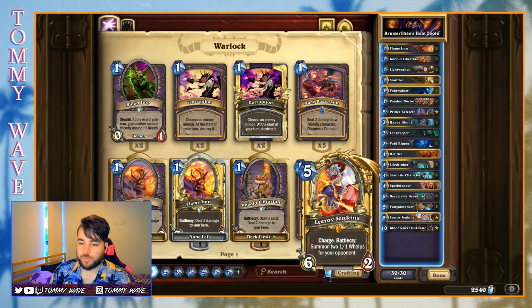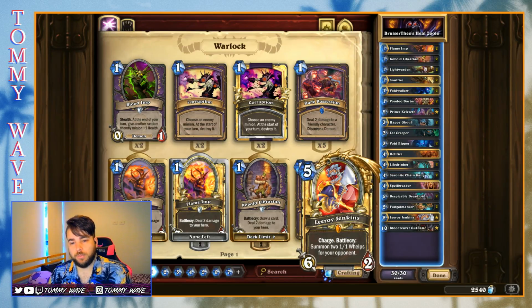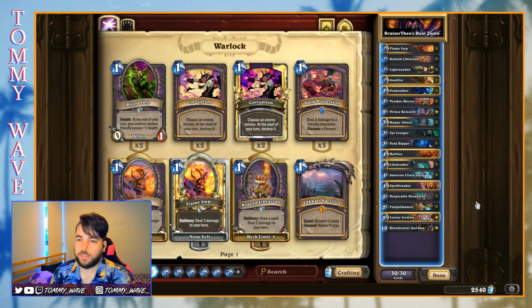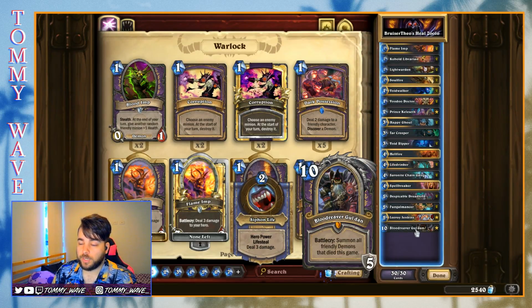We've also got things at the late game: some Despicable Dreadlords, some Fungalmancers and Leroys. No Doom Guards here. I'm actually pretty high on Doom Guards right now in Zoolock decks. We've got a Gul'dan in here, which I actually haven't seen in a lot of these lists, so I'm pretty keen to get this one going.